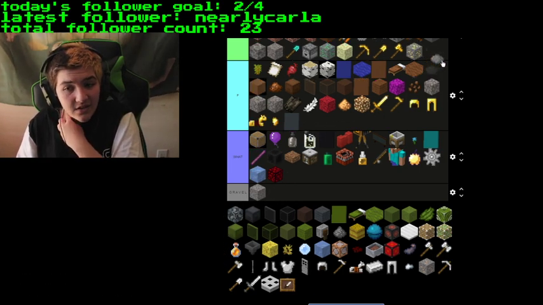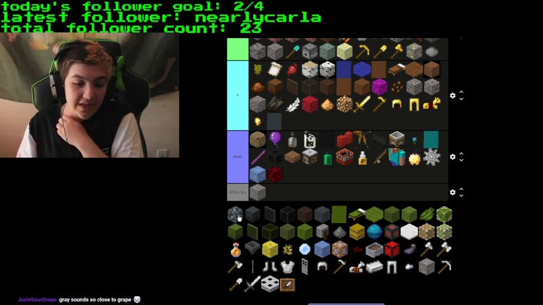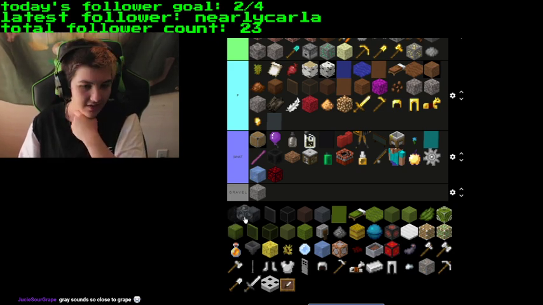Gray dye, F tier? E tier? Yeah, E. It looks like an egg. I really think this looks funky. I like this. I would put it in A. I love it. A.